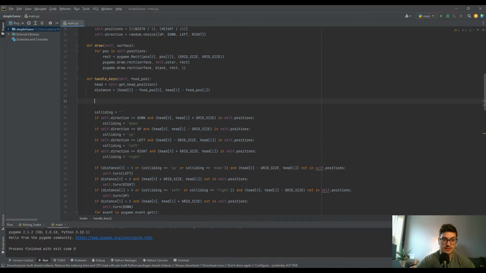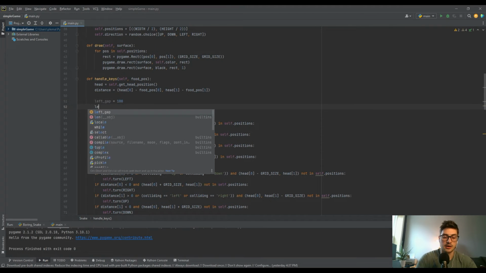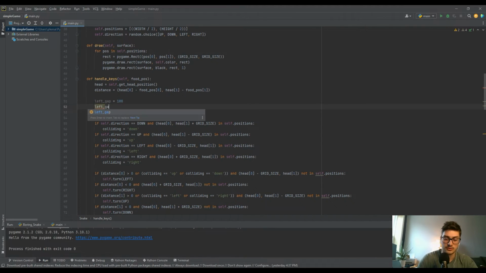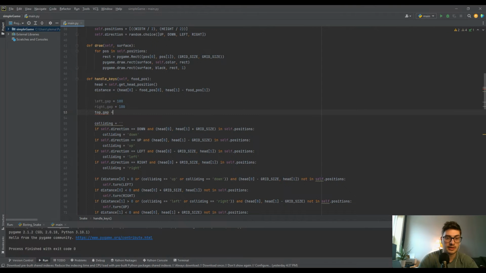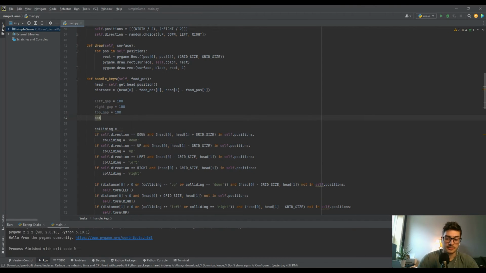This is still correct. This is still good, but we're going to add something new that I'm going to call gap detection. And so I'm going to create these variables that are unnecessarily large. So left gap, right gap, and all I'm doing is when I'm initializing them, I'm giving them large values. We'll say top gap and bottom gap, and that'll be clear why in just a second.